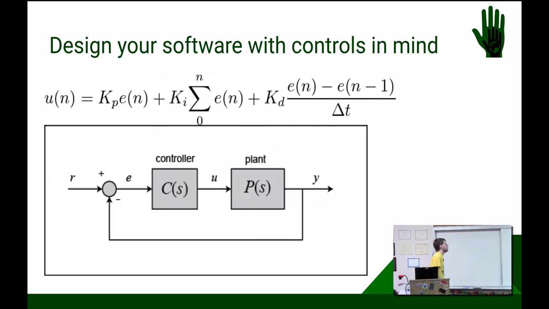OK, so Tyler talked a bit about, in our last talk, he talked about designing our software with the control loops in mind. So this equation here is saying that the voltage at the current time step is a function of the error at the current and the error at the previous. So this is assuming that you're going to run your system at a very specific rate. In our system, it's about 200 hertz. We run a function that does this calculation 200 times a second, and we work really hard to make it so that we run it exactly 200 times a second. So think about this and see if you have this construct in your code.